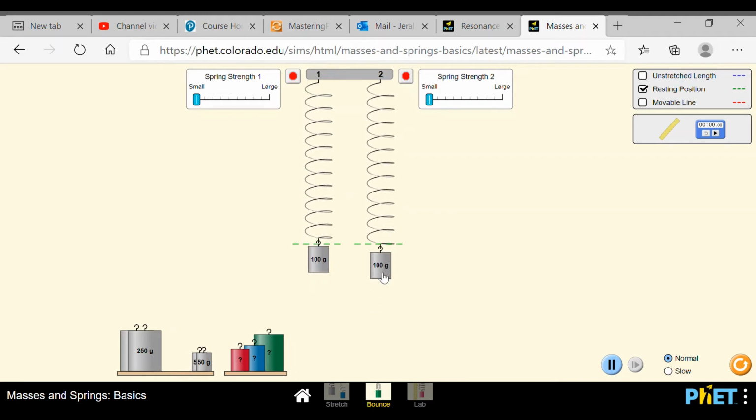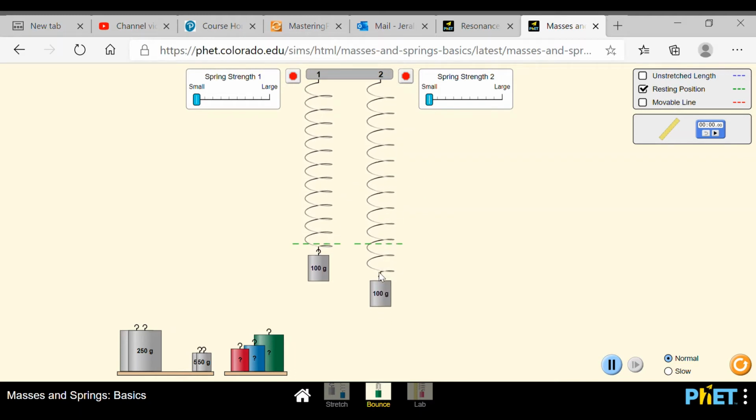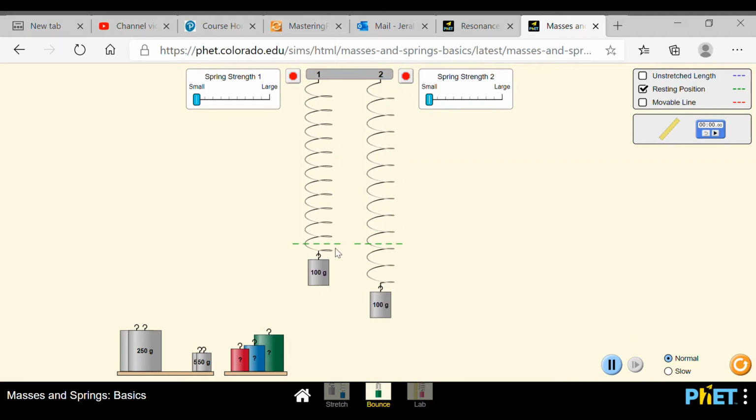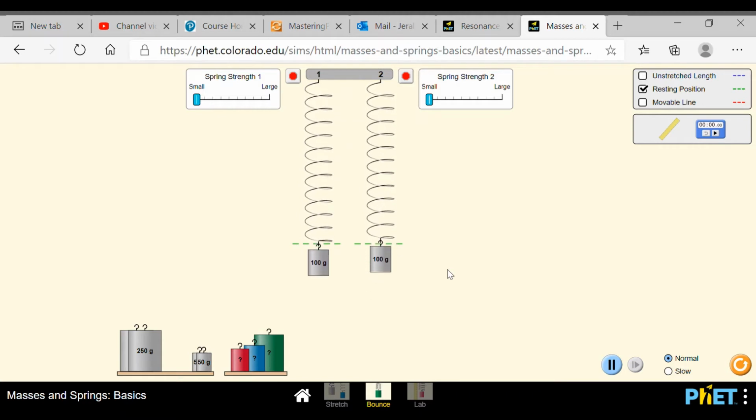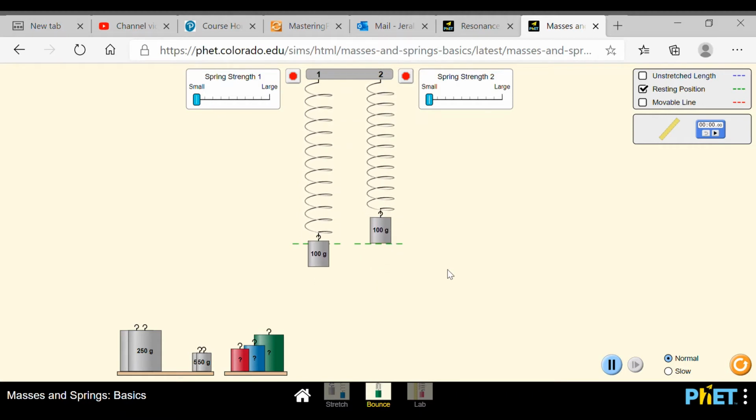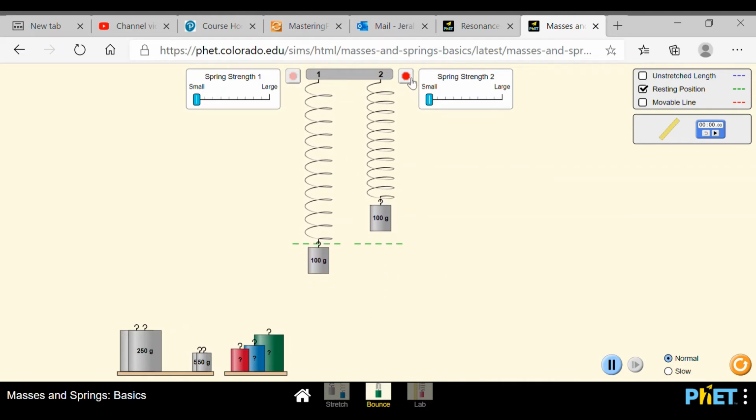This one over here on the right is just moving faster and it's going farther. But they both reach the top and they both reach the bottom at precisely the same time. So both pendulums here have the same period and same frequency, and it's completely independent of the amplitude. Let's do something else now. I'm going to go ahead and stop these two pendulums.